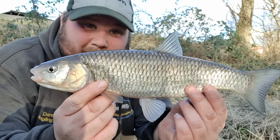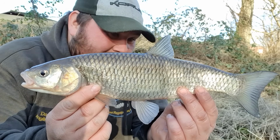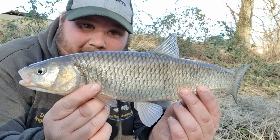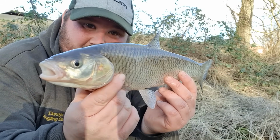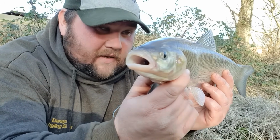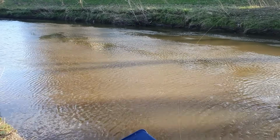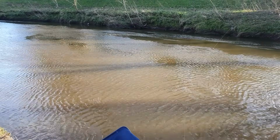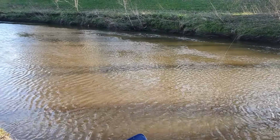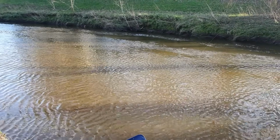Let's get this one straight back and see if any more have come onto that maggots we fed at the start. But just showing how putting them maggots in can get them on you straight away. That chub was straight on them maggots, and what a great start. Let's get it straight back. It's just about getting their confidence back, and getting one that early, you'd expect there may be one or two more about. They're a bit like dace, where there's one, there's normally another.